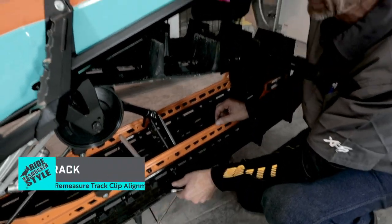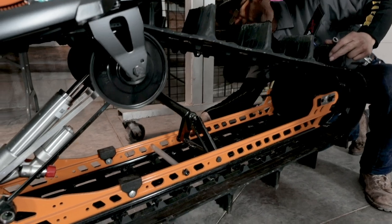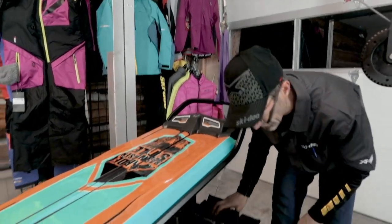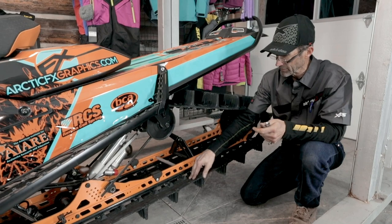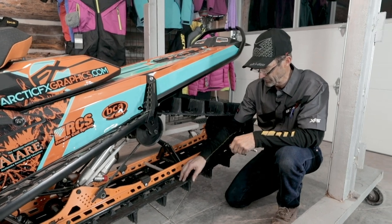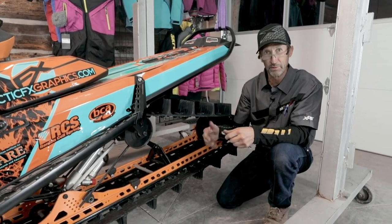And it looks to me like it's closed up just a little. I've got about 3/16 of an inch. And also on this side, I've got 3/16 of an inch. So we're perfectly centered there. The track's running true with the rails. It's tensioned a little tighter than I like, but since it's a new track, I expect it to stretch pretty quickly. I'm ready for the snow.